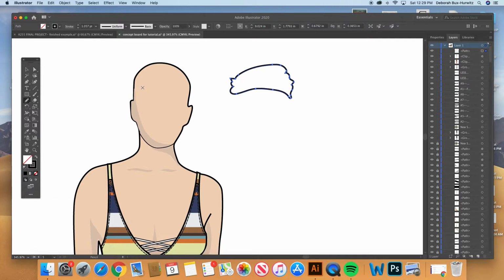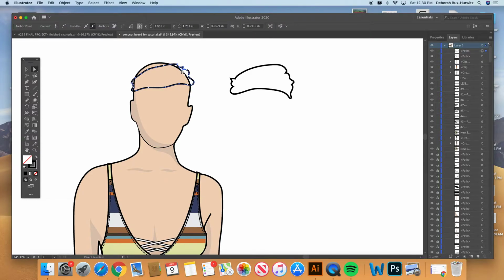So yeah, I just drew a random shape. I used the pencil tool only because I knew it needed to be a little bit more of an organic shape, a little less perfect. If you have a perfect shaped hat, I would probably do the pen tool because it'll give you more of an exact shape. If you're doing something a little bit more drapey, I kind of just randomly drew a couple of wrinkles and a random shape like that. So I did that with the pencil tool.